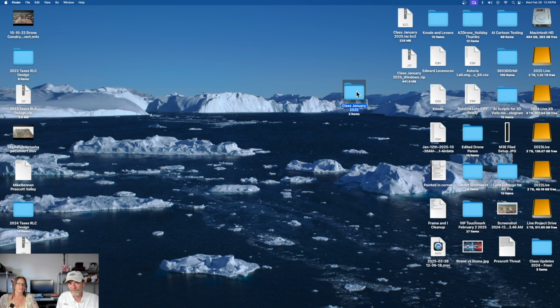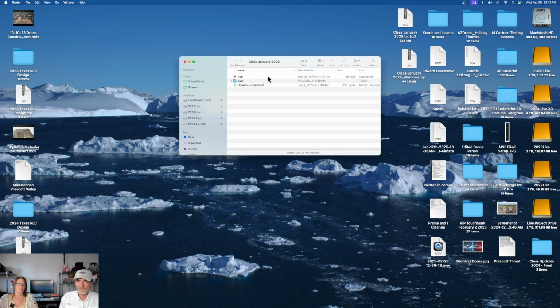So, all right, we've got the folder open now. This was just kind of odd the first time I used it. I'm like, what am I doing here? What am I supposed to do? Anybody want to give me some instructions? But once you open it, you want to open up the app. So this is going to be our viewing app.